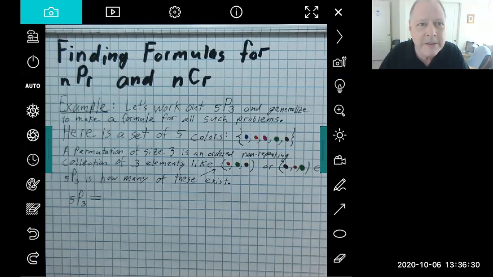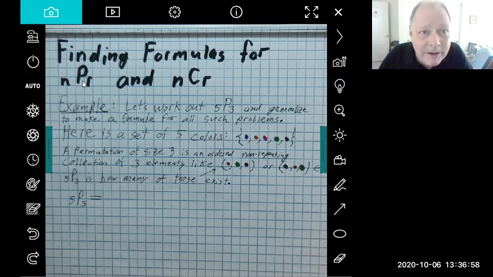Okay, so this presentation is on finding the formulas for counting permutations and combinations. And this is continuing a series of short little talks about counting. So you would need to have already seen the video about the relationship between these two formulas. We found out that nPr is the same as nCr times r factorial. So we'll use that in a few minutes.